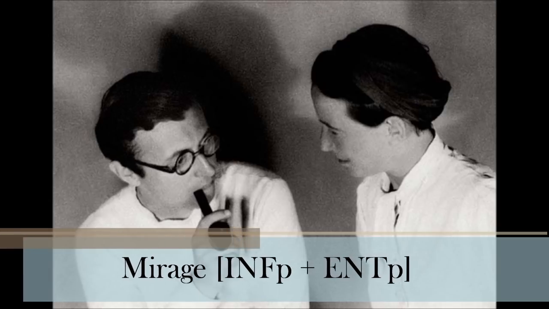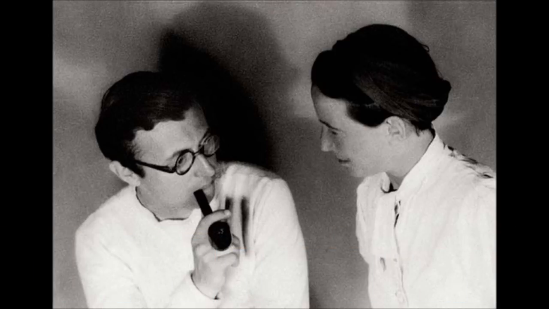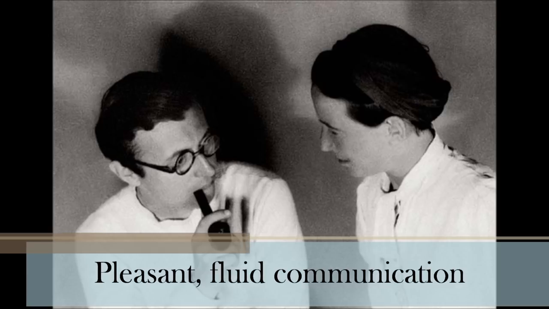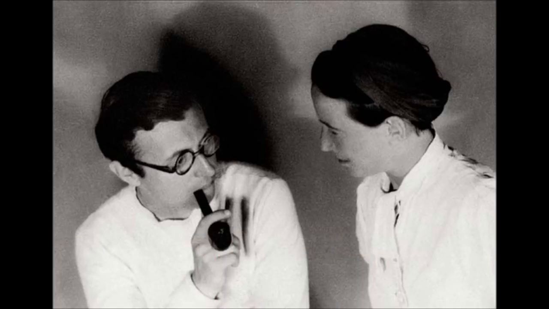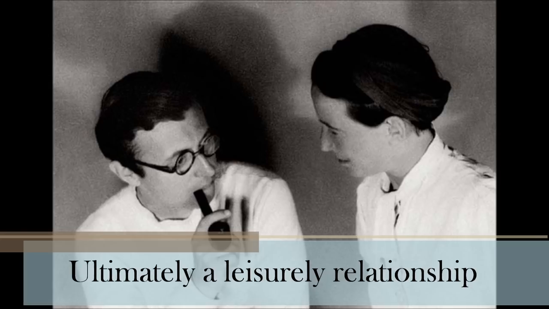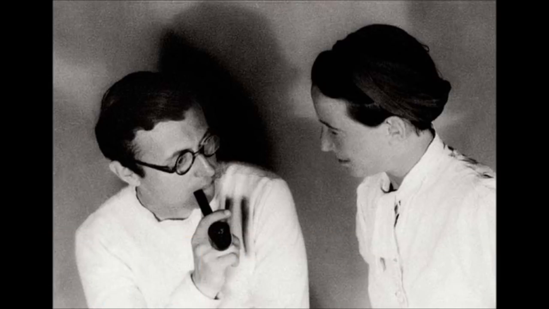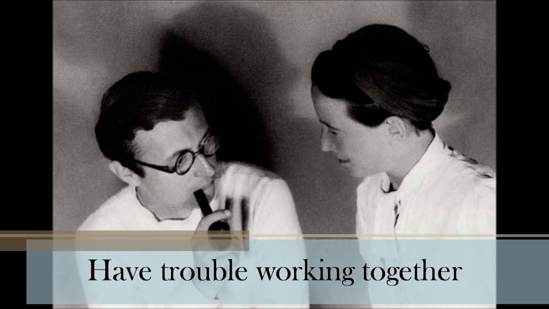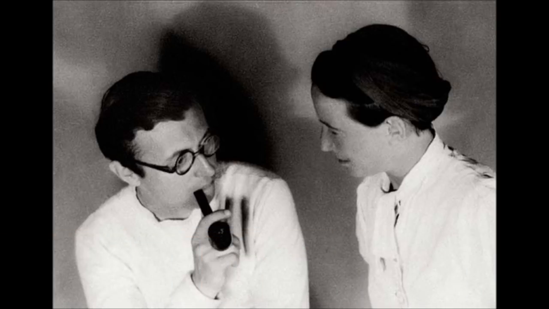Then there is the mirage relationship, which sounds negative but is actually a positive one, all things considered. It's often described as very pleasant — the parties are able to communicate fluidly and can even get lost in their conversations. They are able to work together and talk about the same topic with relative ease, finding it very relaxing. The difficulty is that these conversations are ultimately distractions — they are leisurely and not much more than that. These types have trouble providing their relations with serious venture; they can't get the right amount of good friction to get going. That is why they are called mirage relationships: the partner is a mirage one can relax with and swap interesting ideas with, but with whom it's not really possible to work and accomplish things.